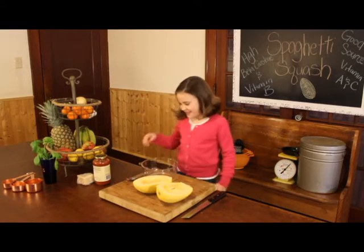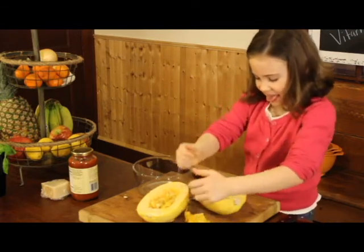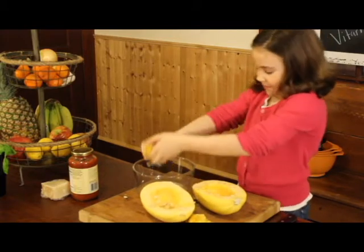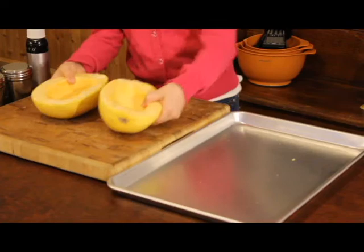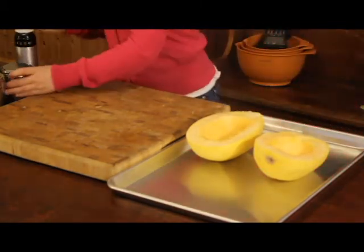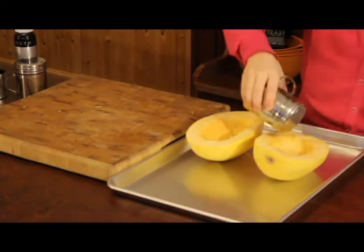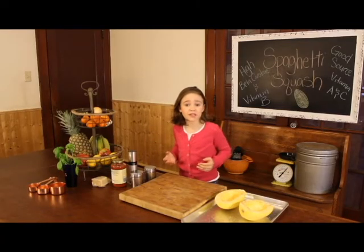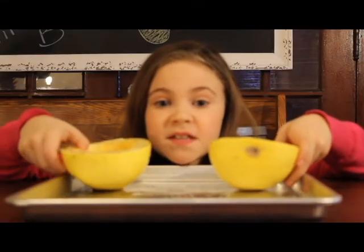Next, we're gonna scoop out the guts. Next, we're gonna spray our olive oil and sprinkle our salt and pepper. We've already preheated our oven to 400 degrees, and now we're gonna cook our spaghetti squash for 45 minutes. But the trick is, you gotta flip these things over.